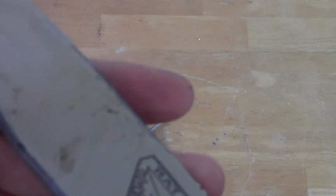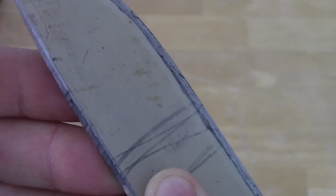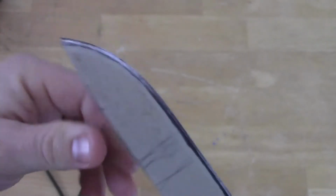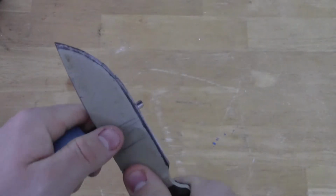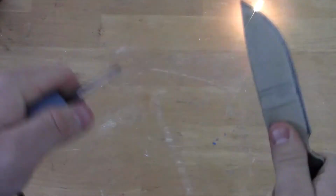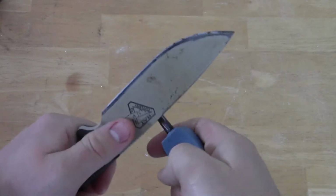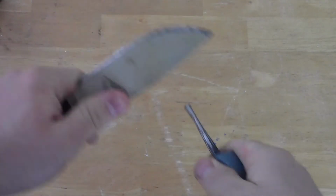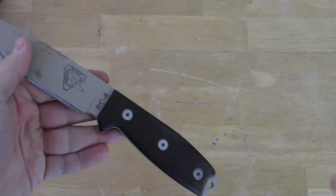I also chose to remove a little bit of the coating here on either side of the blade to increase the sharpness and the striking potential. And you can see here it does a very nice job. And then if I needed this for whatever reason to switch over to use my left hand as holding the blade, I can choke up again just like this, and you can see there. So that's just a quick little modification.